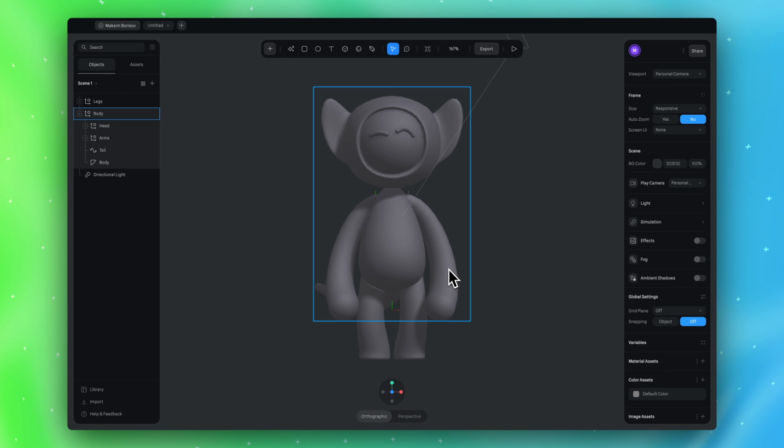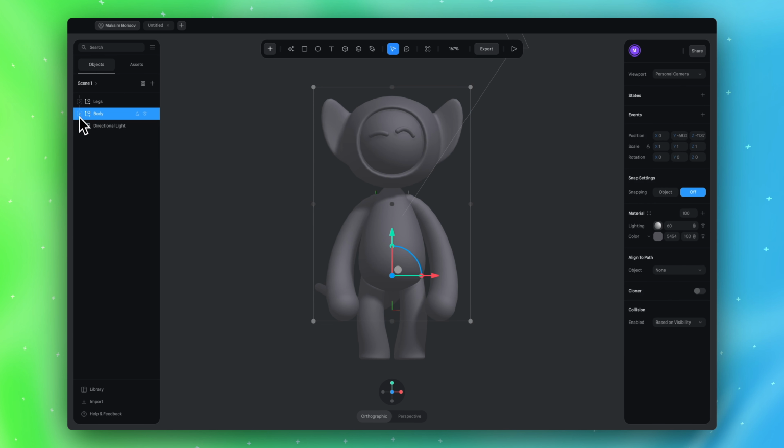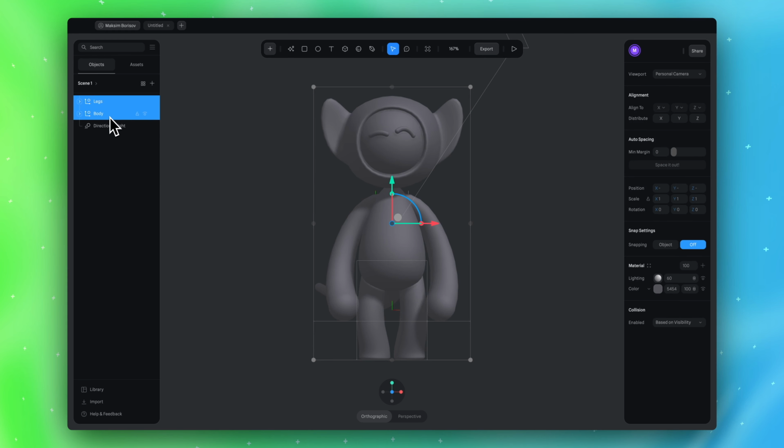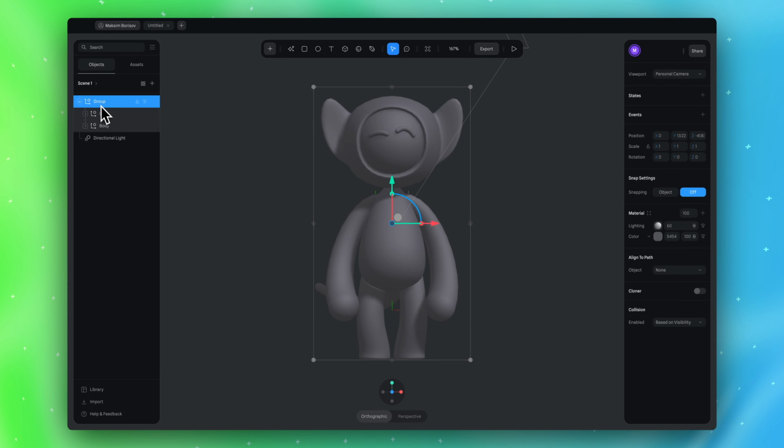So let's finalize our character. What we need to do here, we need to add legs and the body together in one group. So we have a group which we will call our character. And here is what I want to recommend. So in Spline we have scenes, right? And I recommend you to have your character like this in one scene.